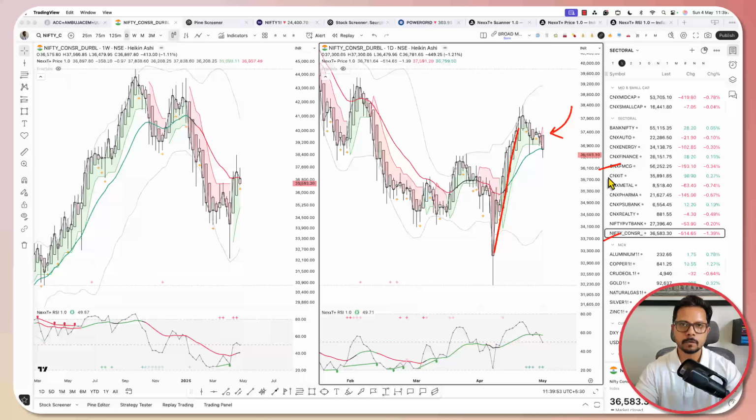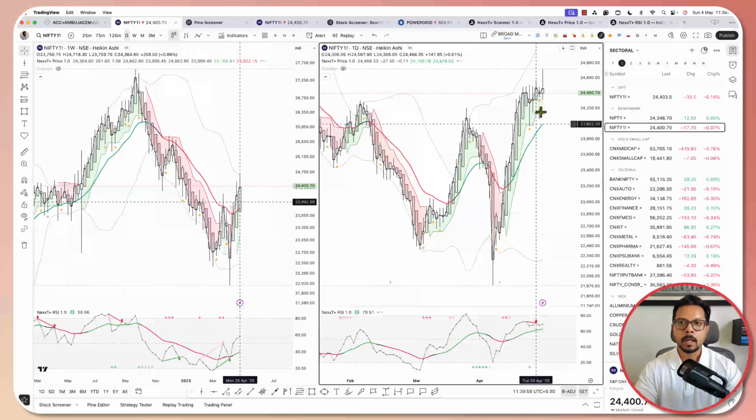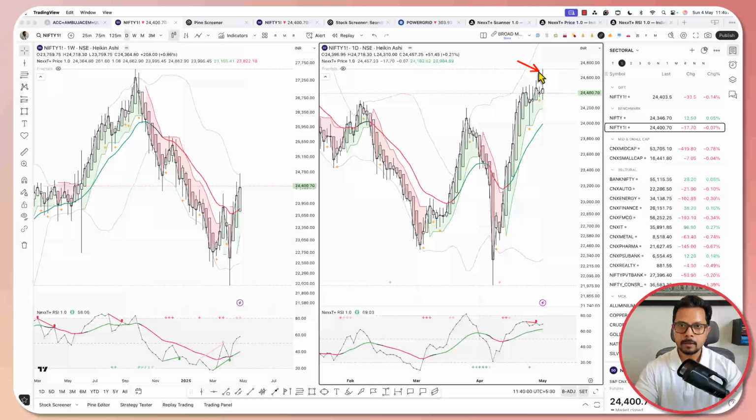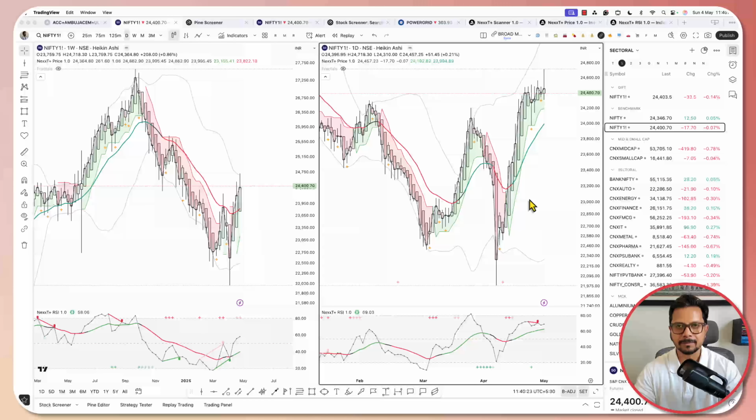You have around 3 to 4 sectors on the bearish bucket. Leave it for the Nifty to decide, was this a breakout failure? If yes, shorts will start to pile up. If not, it will probably stay volatile, consolidate, and then decide to give us a move. Amidst all of that, that's what trading is all about. Amidst all this uncertainty, you have to analyze and figure out what you're going to do. Do that, and hopefully it will all turn out well at the end of that particular trade. If not, there's always a next trade, right?